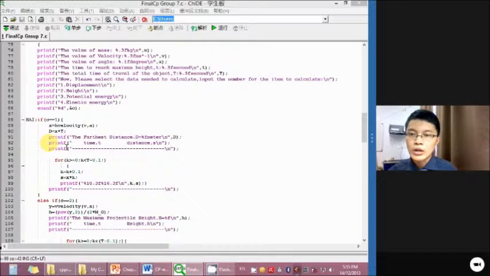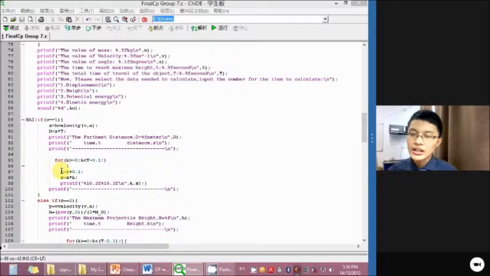After that, we want to construct a table. We use printf t time, t distance, s, and then we printf a line. After that, inside the table, we use a for loop. For the for loop, we let k be bigger than or equal to 0, but k has a limit of less than t minus 0.1, so that the k won't overlap, or the value won't be bigger than t.